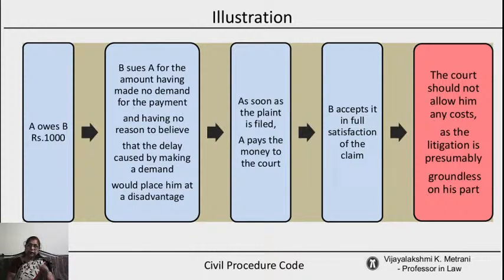As soon as the plaint is filed, A pays the money to the court and B accepts it in full satisfaction of the claim. Here, the court should not allow him any cost, as the litigation is presumably groundless on his part, because there is no ground. If you would have demanded the money, without filing a suit also, he would have recovered the money. But he does not do so. So, he has filed an unnecessary suit before the court. He is not entitled to any cost from the defendant. Understand? So, he cannot ask the cost.